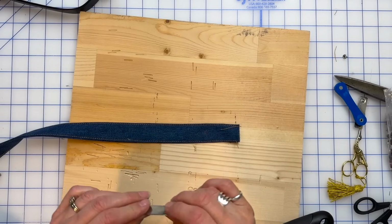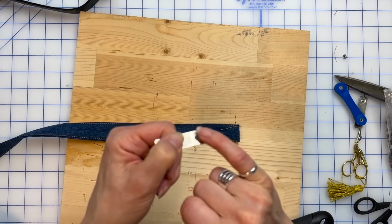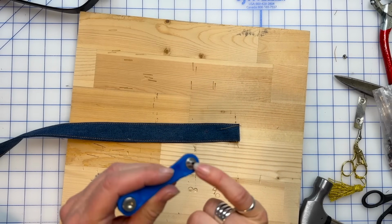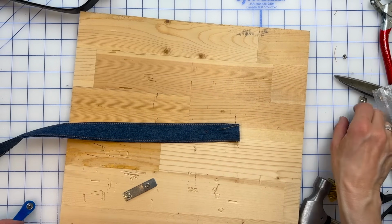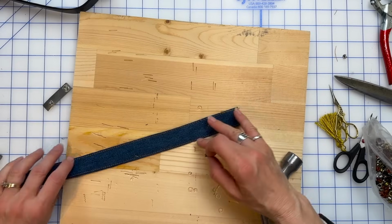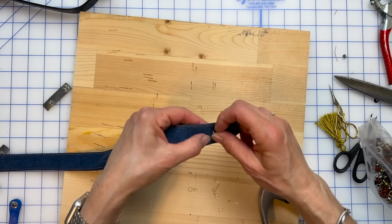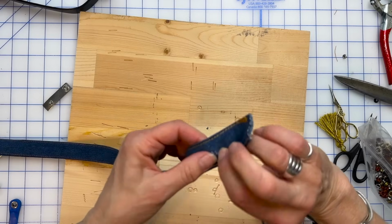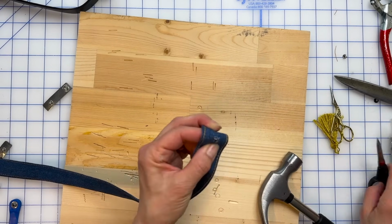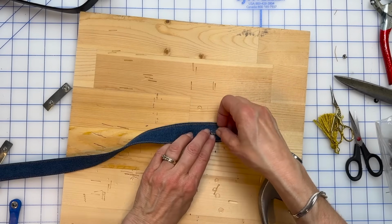To make the hole, there are different tools you can use, but they all have a cutting edge like that. There are little pliers that look like this with that cutting edge. Put that right on top. Whichever side looks better, you're going to poke that through. And these are eyelets. They're not grommets. A grommet has a back piece that goes on it too, which I think does make it stronger, but this is going to be just fine for our purpose. So just like that, right through.